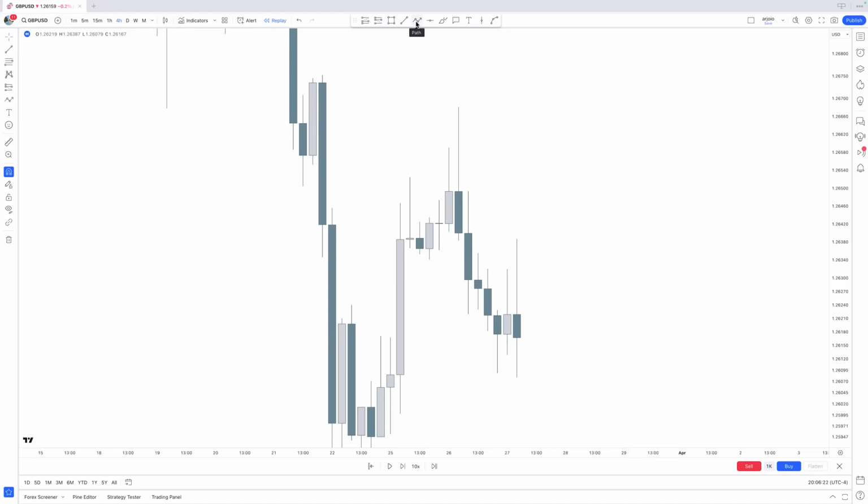If we take a look at this right here, we can see we have this move lower right there. After that move lower, we have a move higher sitting right there. Then we have a move lower again below this low, that swing low. This creates that same fair value area that we discussed a little bit earlier, sitting right there.